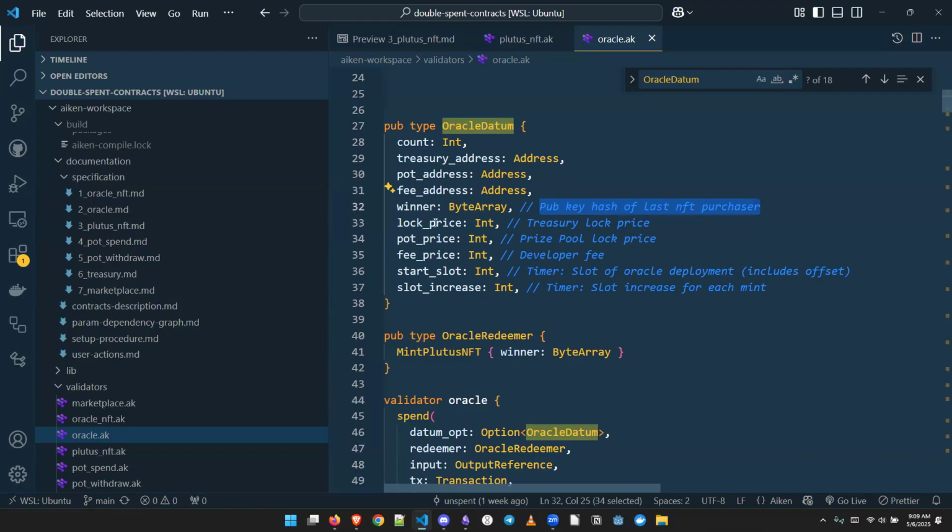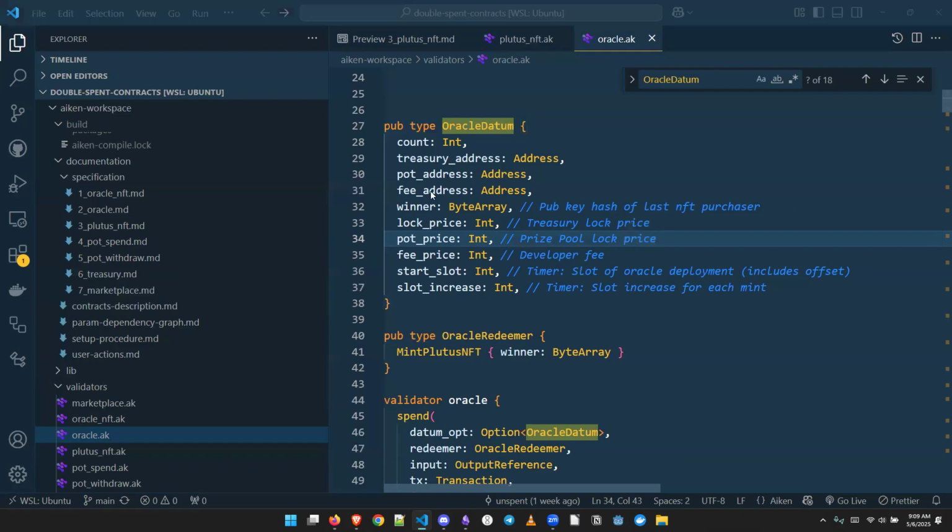So the lock price, which is an integer, treasury lock price. Okay, pot price, prize pool, lock price. What's the lock price? Like 100 ADA. Where is it? Is that in the front end somewhere?